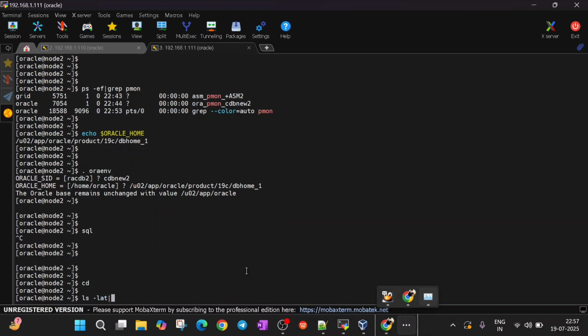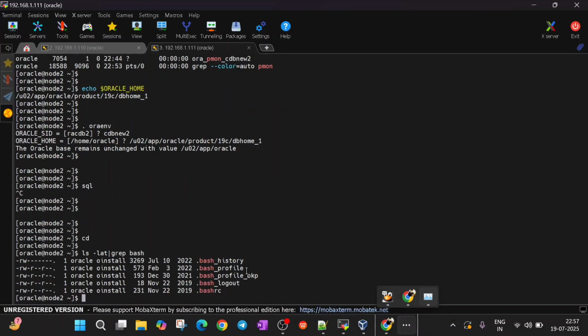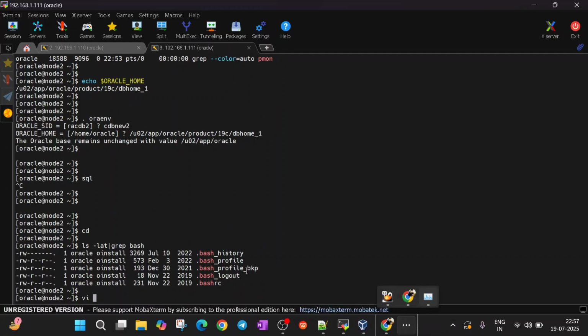Let me check, guys. I think on this node 2 I had not updated the bash profile with the alias that I'm using, this SQL alias, to connect to the SQL prompt.